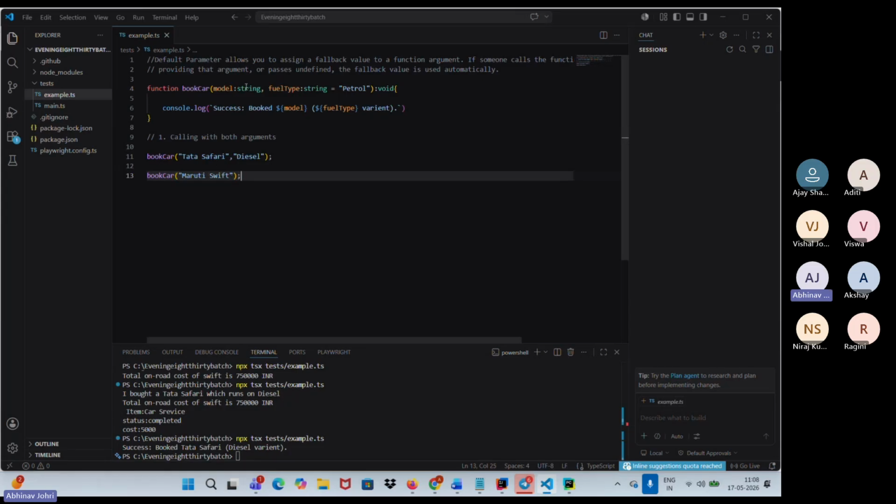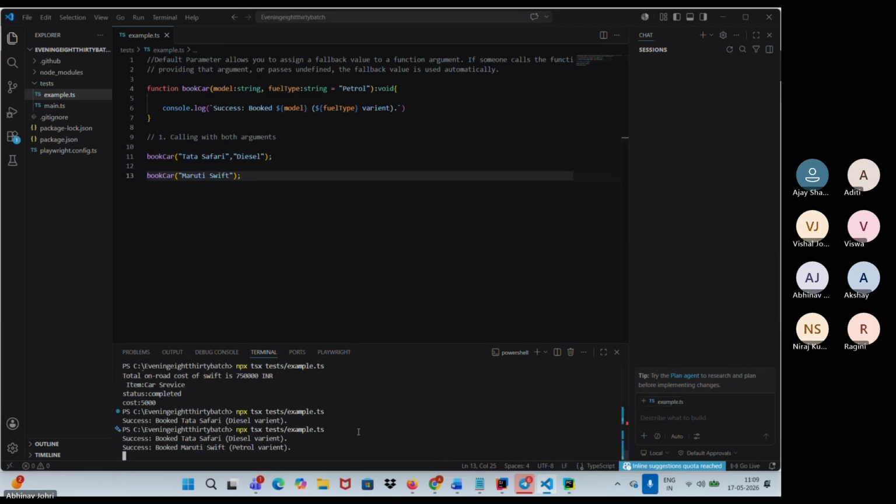Model will have Maruti Swift, but fuel type will be petrol. It will be the default value which will be assigned to it. So now I run it. See, it is showing me petrol value. So this is known as default parameter.